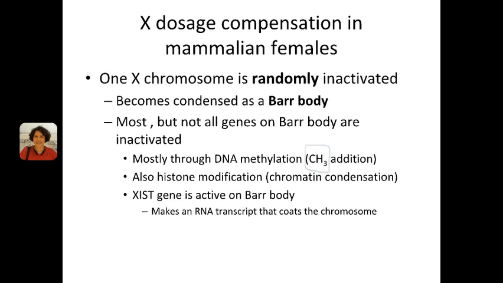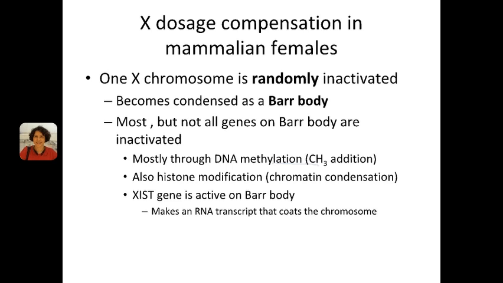There is also going to be a coating of the whole chromosome with an RNA molecule. This is a very unusual thing. So there is a gene on each X chromosome that's called the XIST gene. And that XIST gene doesn't code for any proteins, but it codes for an XIST RNA molecule, so an RNA transcript. When the X chromosome is chosen to be inactivated, the XIST gene is activated on that chromosome and produces many copies of that transcript that attach to the X chromosome and completely coat it. And they attract other proteins that then methylate the DNA and cause further condensation of the chromatin of the X chromosome and completely twist and roll it up into a little ball that is known as the bar body.